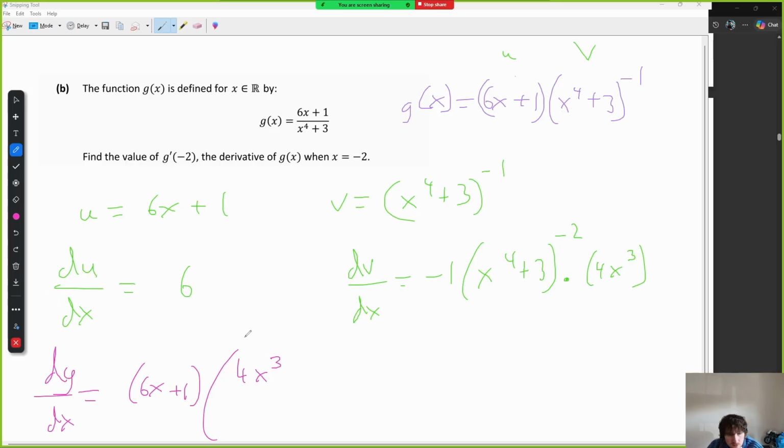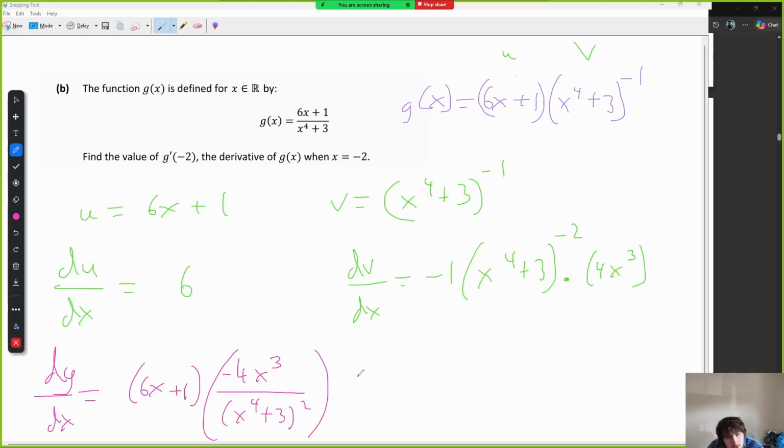So that's a minus. Let me get it a little smaller. Minus over x to the 4 plus 3 squared. Okay, so think about that. That there is dv dx. What did I do? Because this is the power of -2, I can just bring it underneath and call it to the power of +2. In the same way I was able to bring the bottom up here, which is to the power of +1, I bring it up and then it's to the power of -1. So you just bring them up and down. It looks neater this way.